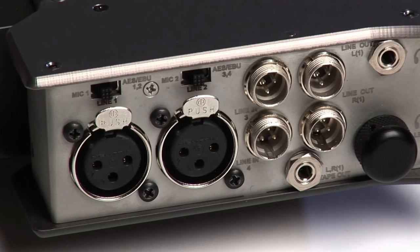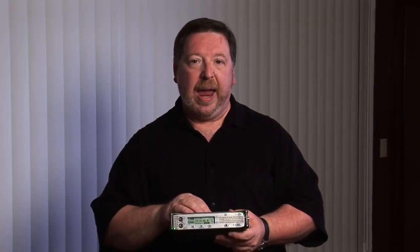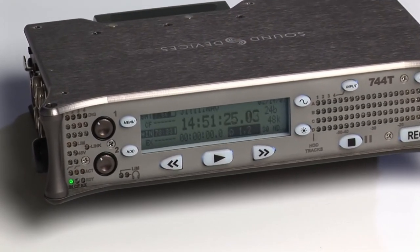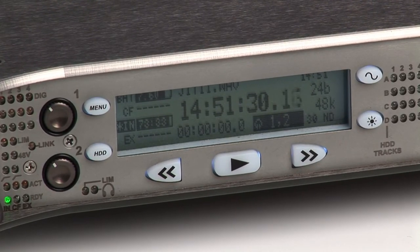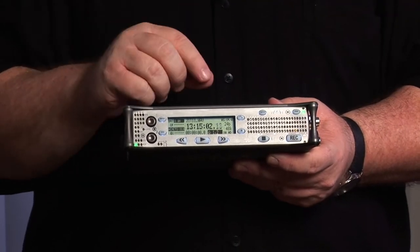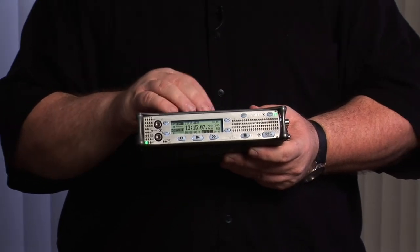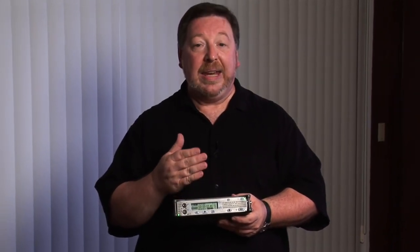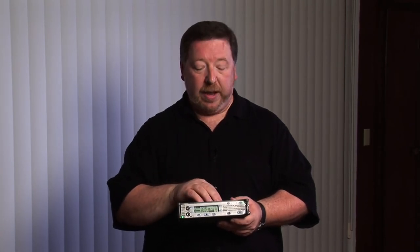And timecode is something we haven't really touched on much. It's used particularly in film sound and in commercials. And this particular unit has an internal timecode clock. So you can either jam it externally from a camera that has timecode, or you can use this as your master clock and jam a camera or a timecode slate directly from this unit. Utilizing timecode is really good, particularly for film, because you're able to show the camera the timecode slate that has the numbers on it, and then easily sync up the camera with sound files that are in your editing system.